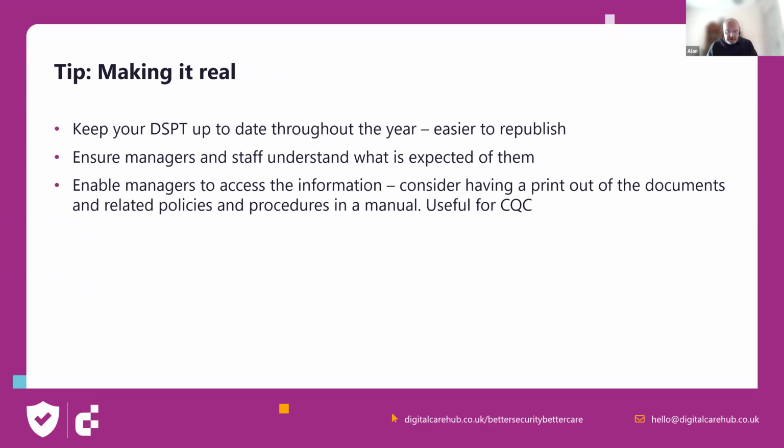What you need to be doing first and foremost is to make sure that your DSPT entry reflects the current reality within your organisation. So keep it up to date throughout the year. If anything changes, reflect that within your DSPT. It means that the DSPT accurately reflects your organisation, but also it will be easier to republish come the June 30th deadline.